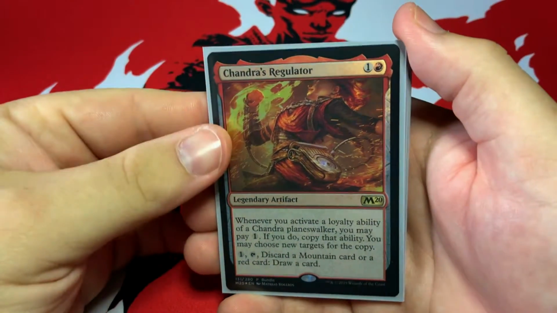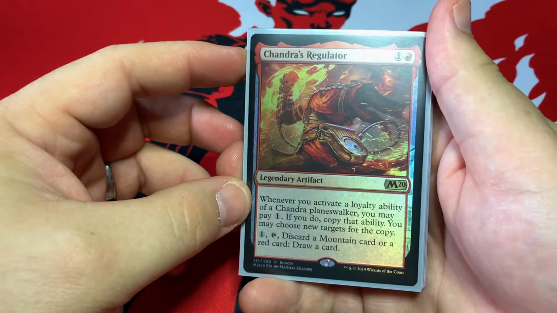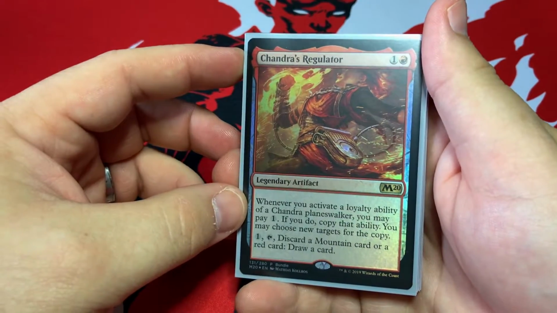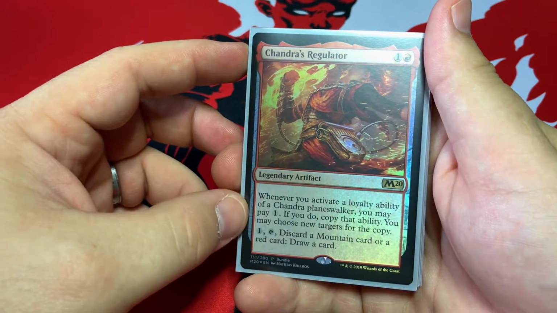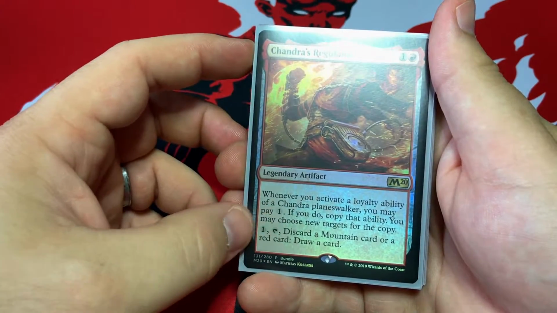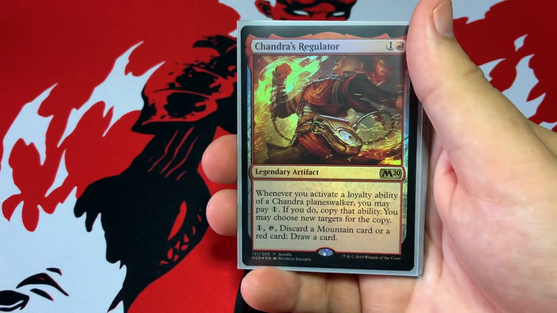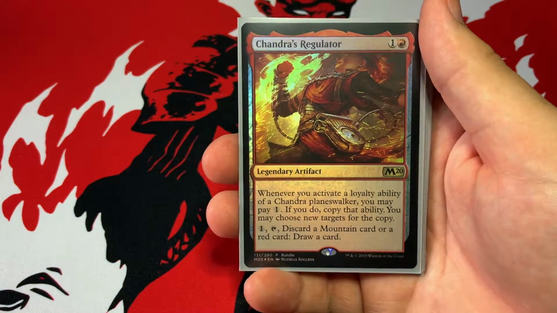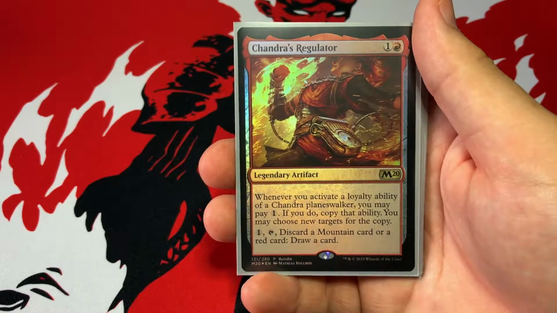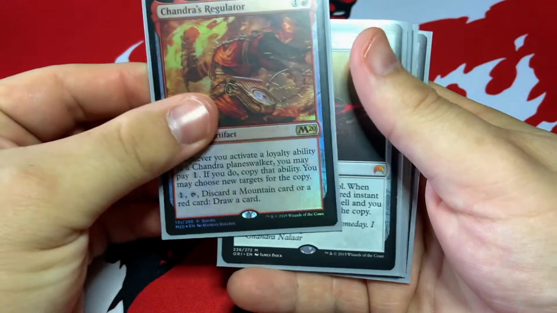We have very, very few artifacts. First one being Chandra's Regulator. Whenever you activate a loyalty ability of a Chandra Planeswalker, you may pay 1. If you do, you can copy it. Then you can pay 1 and tap this to discard a Mountain or red card and draw a card. So maybe at the beginning of the game you've got something really high cost in your hand, you want to just get rid of it, you can use it and turn it into card draw.